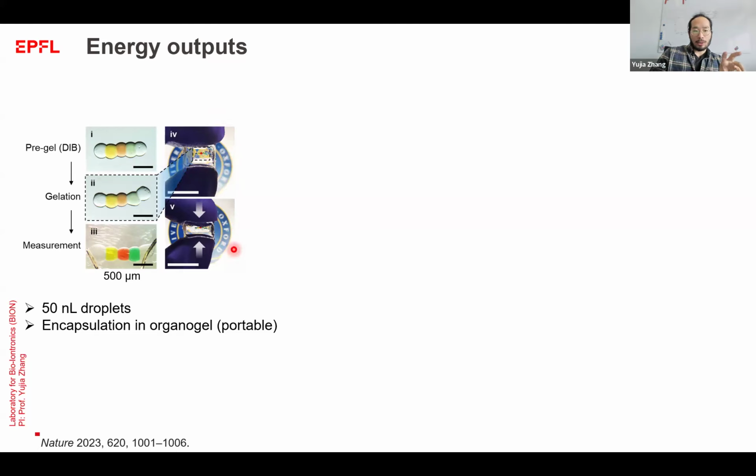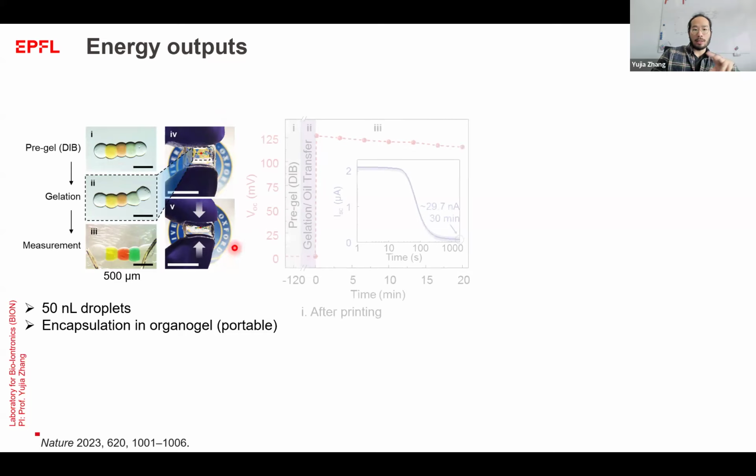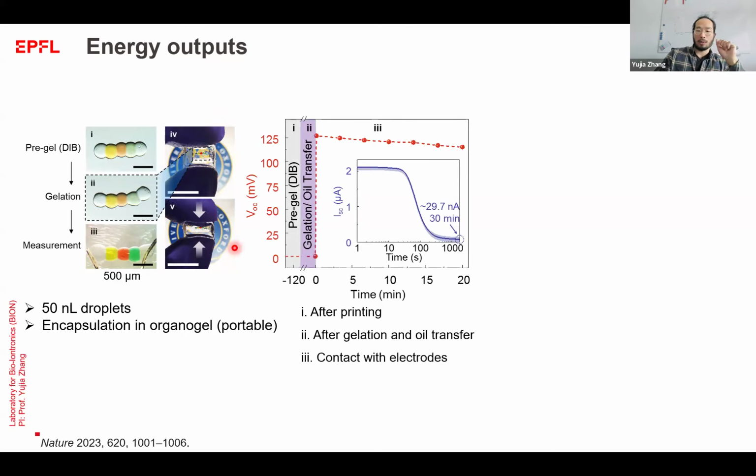So we can make this droplet battery portable, and later on I'll show you how we use this to simulate cells and tissues. And for a single droplet battery, the output voltage is about 100 to 150 millivolts. The output current is about a couple of microamperes, 2 microamperes in this case. And it could last for about 30 minutes to a couple of hours once we switch it on. When it's at the off stage, we can keep it for hours. And once it's switched on, it could last for 1 or 2 hours.